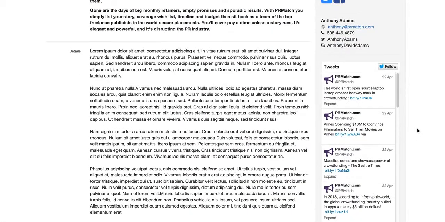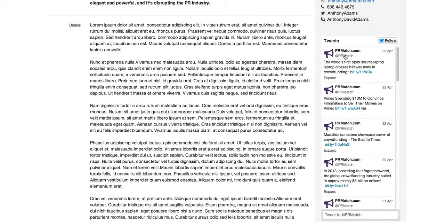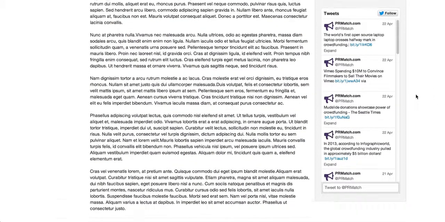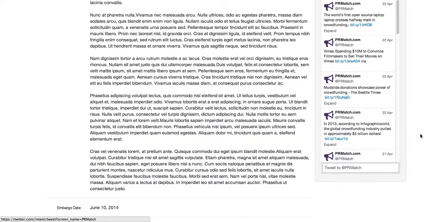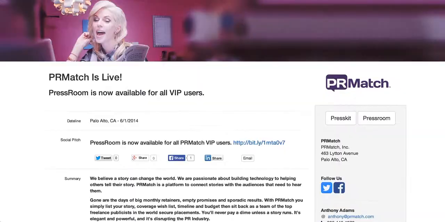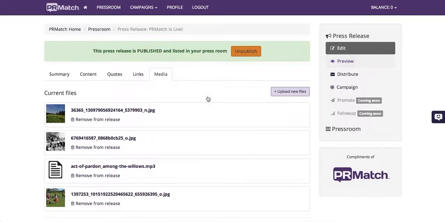And if you've connected your Twitter account, you'll have your most recent tweets available here as well, and people can actually tweet directly at you. We're going to hop back over here. And that is how you create and publish a press release using the PRMatch press room.